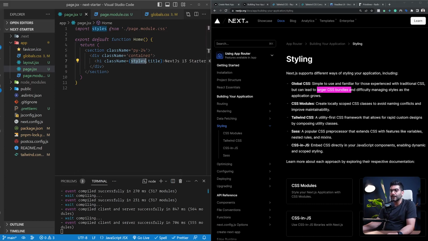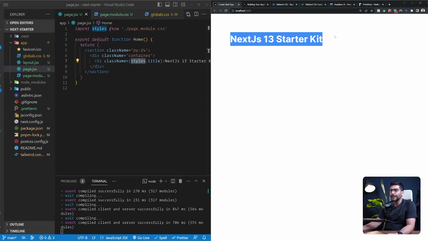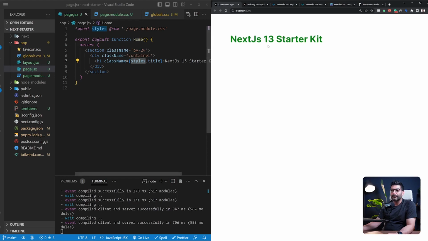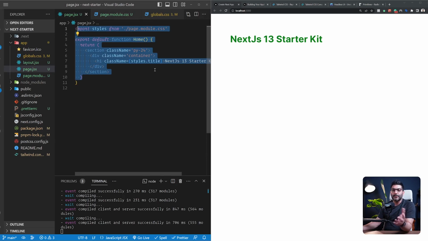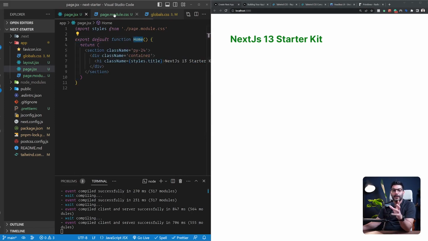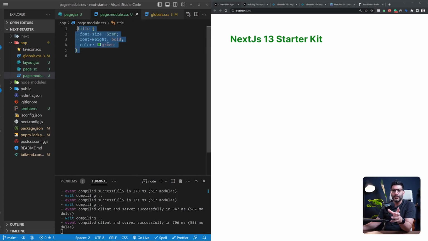If I go back to my application, I'll see that I still have this applied to my title tag. Now, the good thing about CSS modules is that this CSS module is actually scoped to this component. So CSS module is really good if you want to write component level CSS. It makes it way more maintainable, because if you want to access the CSS belonging to this page component or any other component, you can just go to the CSS module belonging to that component and then make your changes and updates there.